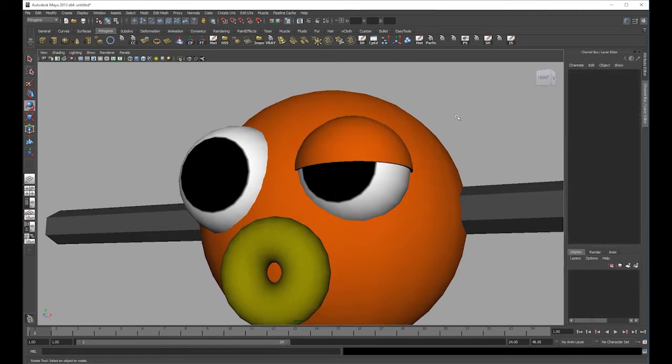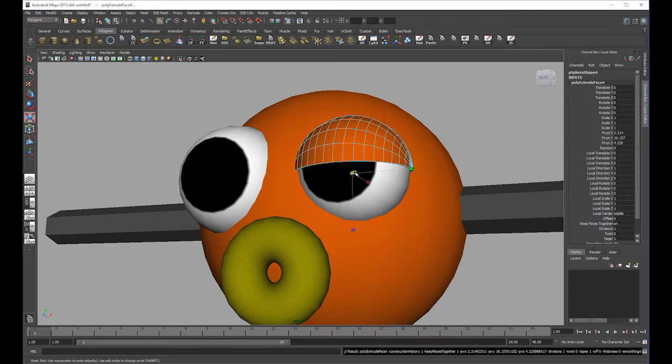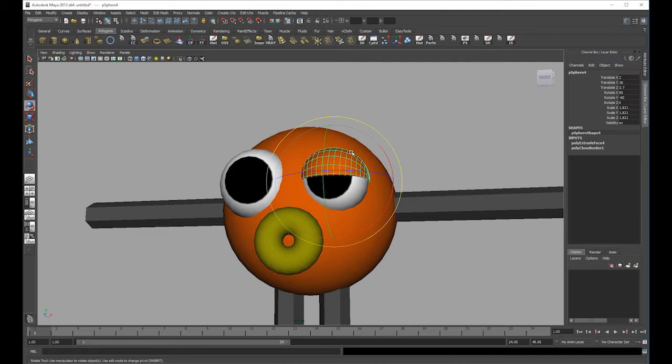And the other thing I'm going to do is select just the face that we created, and I'm going to extrude a little bit and move it inwards. That way we're going to get a nice edge. And now we have, of course, also the lower eyelid. So that's going to be minus, I think minus 90. Oh, no, 90. We're going to do this later.